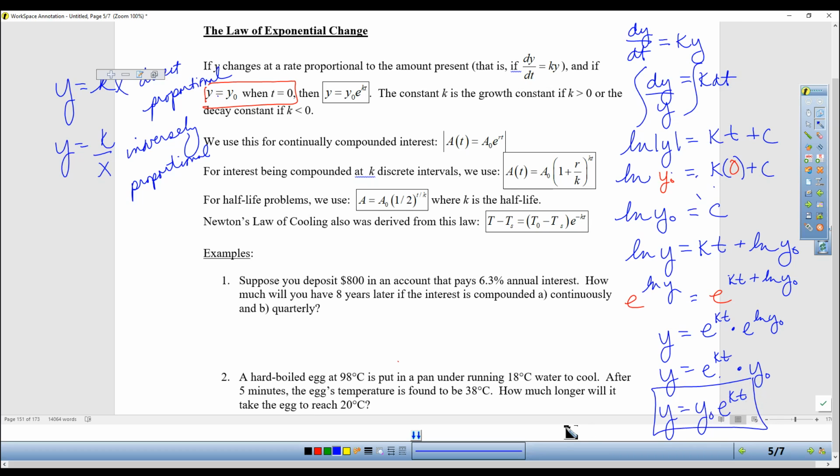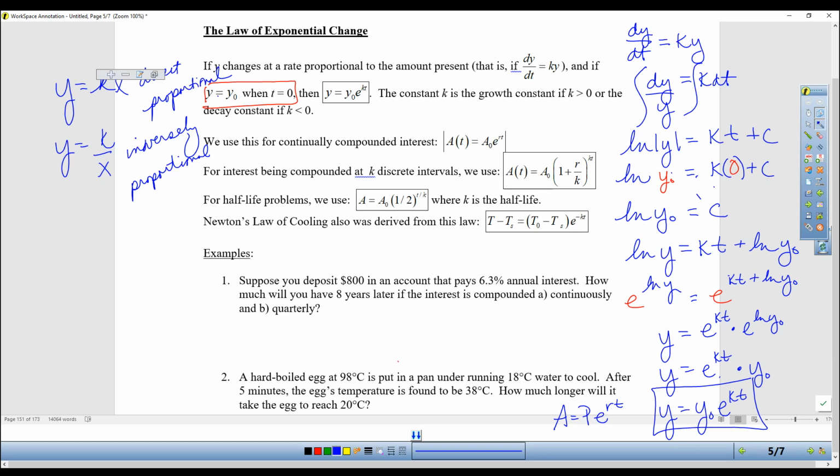Woohoo! Also known as amount is the principal e to the RT. That's where that came from. You learned it. So totally cool section. If you are in honors, that was really just a fun fact. But all these formulas that you've been using since Algebra 1 or Algebra 2 came from calculus.